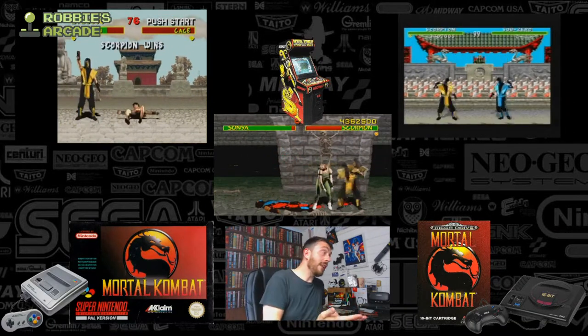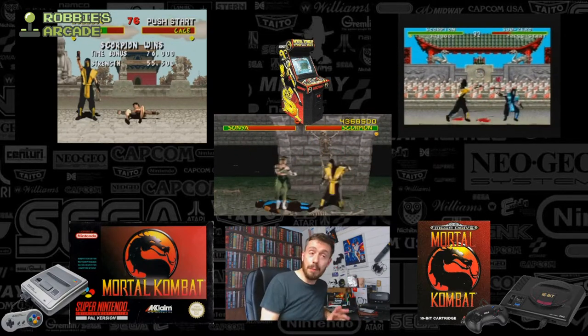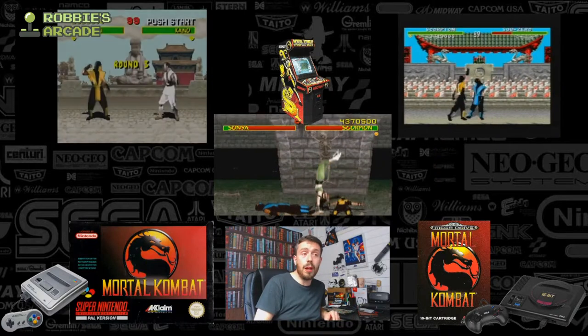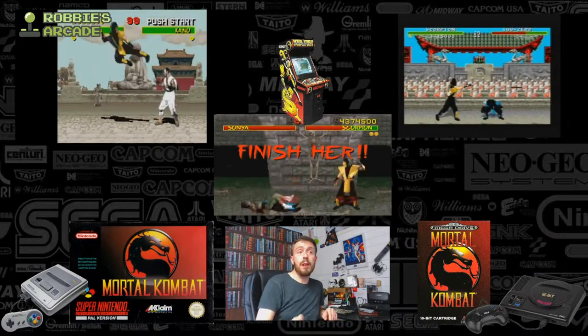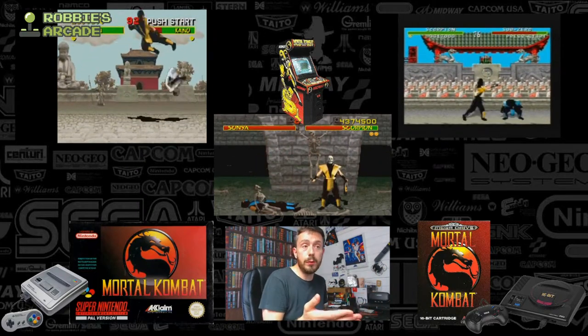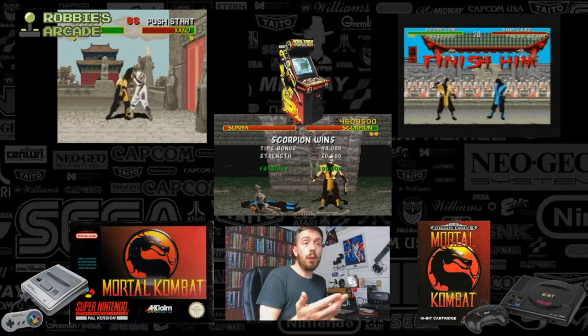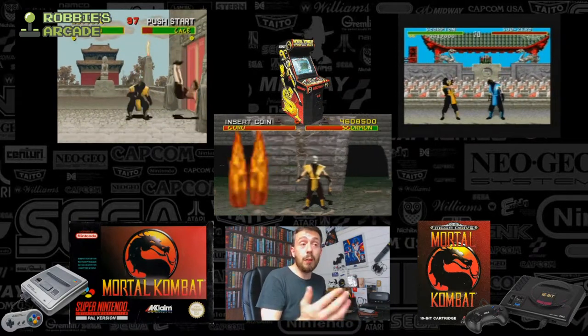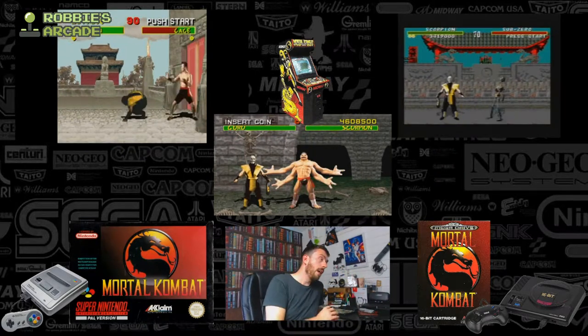Now, the weakness is, the animation is definitely dodgy compared to the other two. There's several frames missing all over the shop. Once you compare all three of these with the same Scorpion performing all of these moves, you do notice a lot of the frames are missing from the Mega Drive version. Likewise, a lot of the voice acting. Oh, hello, and we've got Goro on the scene.